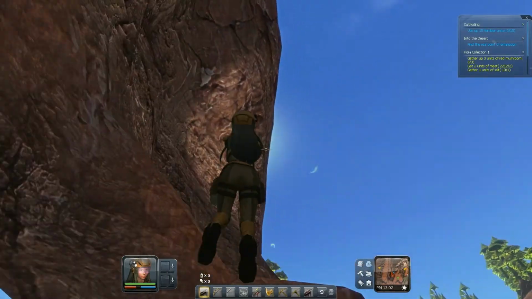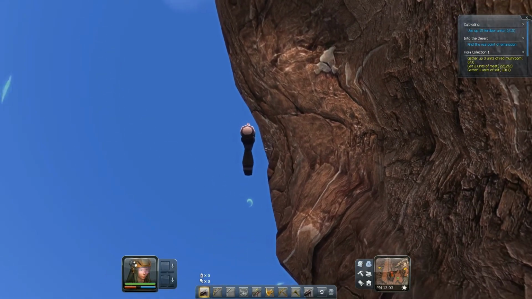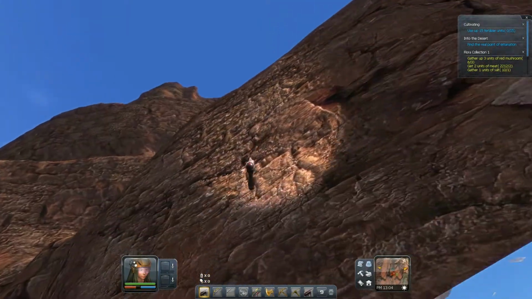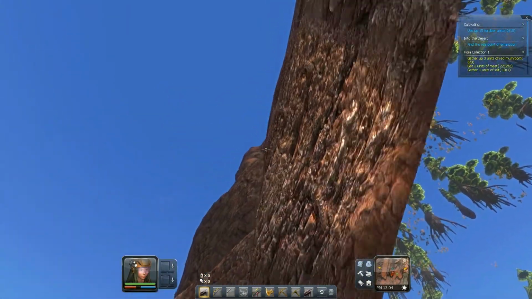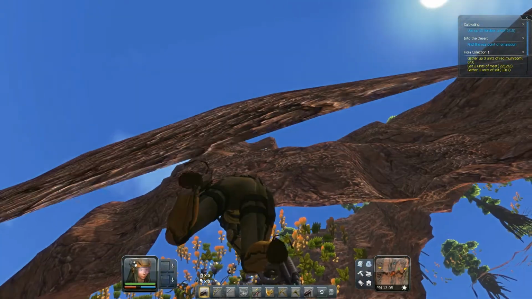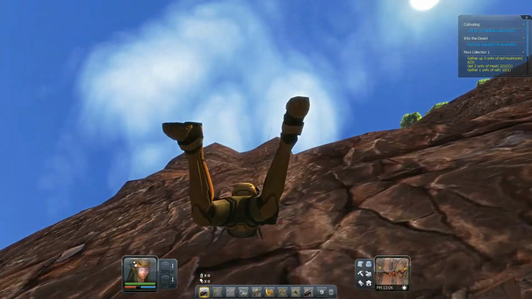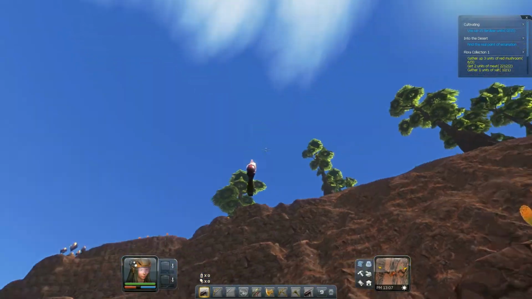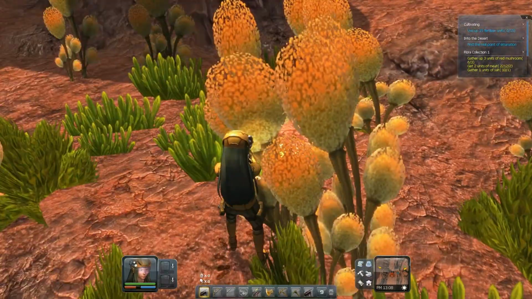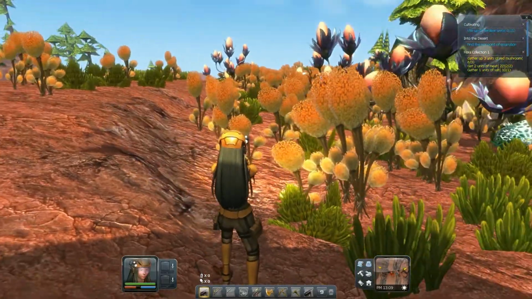Alright, I need to be somewhere stable and then just shoot my rope gun. Can that work? There we are. Oh, it's getting a little better. Come on. There we go. Oh, I made it? Okay, where's Roll? Did I lose her? Probably did.